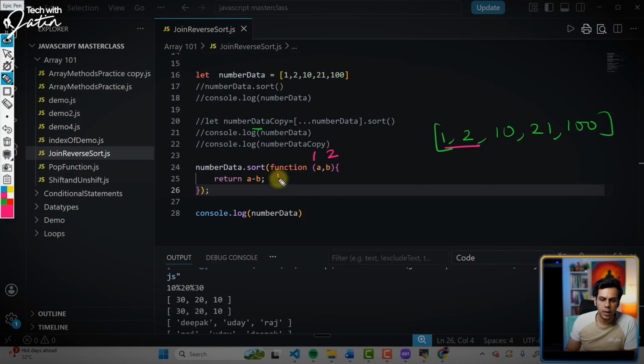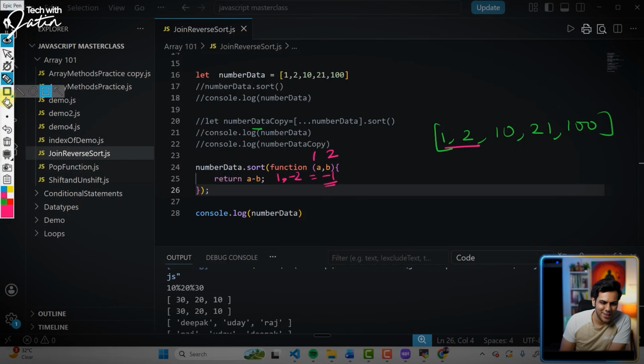Return A minus B, 1 minus 2, which is minus 1. Since it is negative, it basically means that the position is correct. It's a negative number, so you don't need to do any swapping over here. The position does not need to be changed because 1 and 2 is correct. In fact, the data itself is sorted right now.